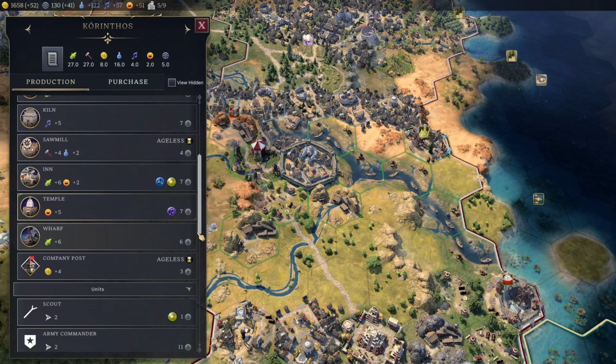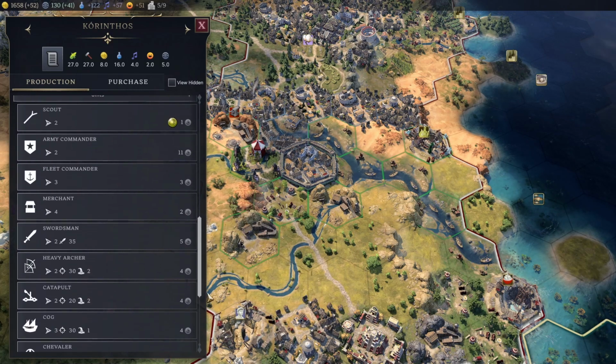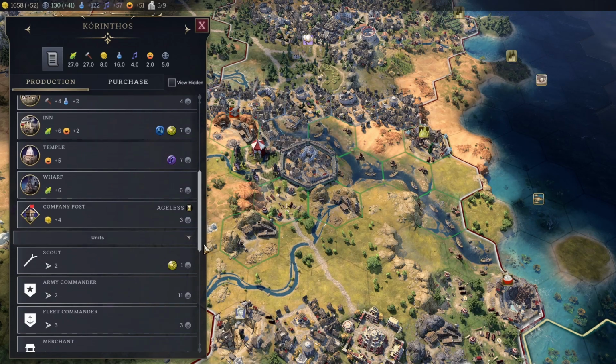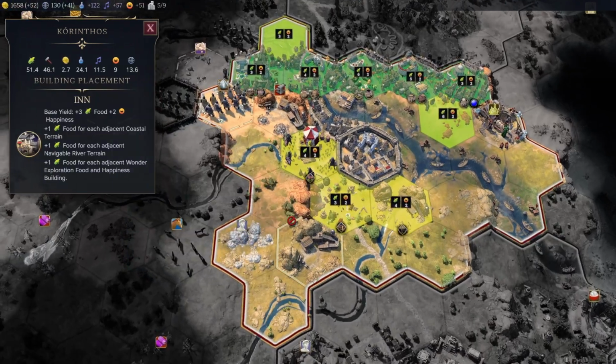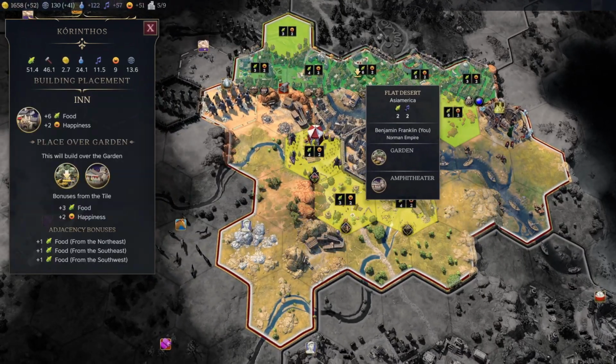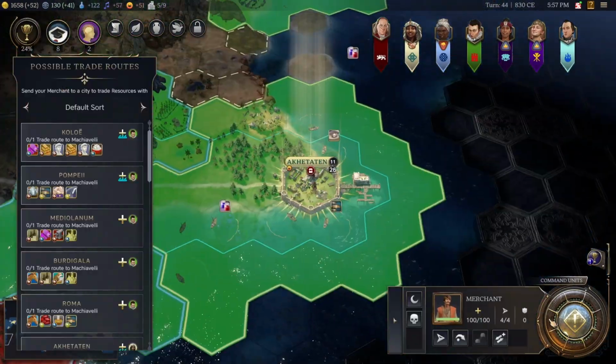Corinthos is ready for production. Just trying to see if there's anything worth grabbing that's a unit. And I think the answer is a merchant if we want. I'm probably going to grab this inn, though. Let's see. +6 food, +2 happiness. That sounds pretty good. I think I will place it down there.